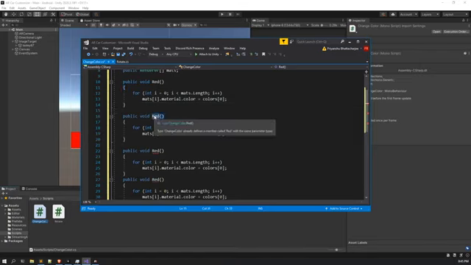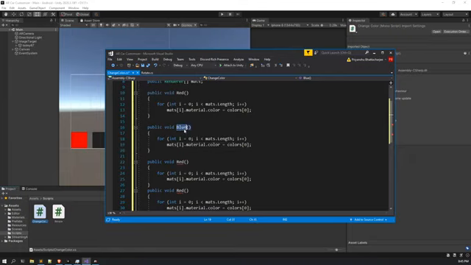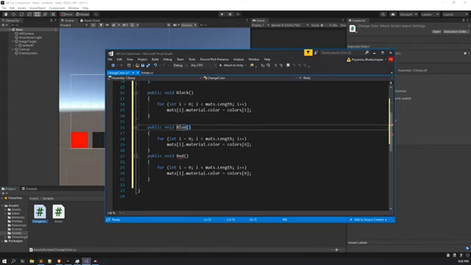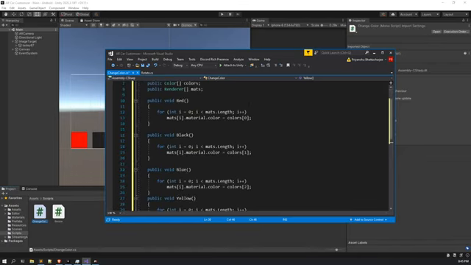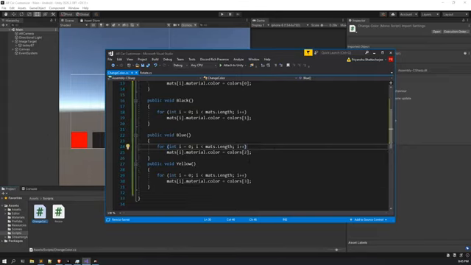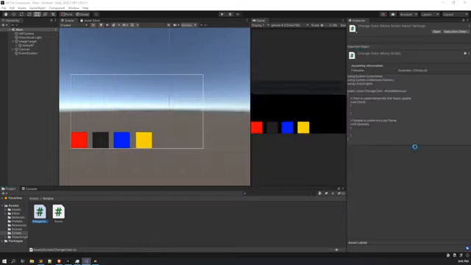Now blue. Or let's say, which was our second color in here? Okay, it was black. Let's give it black, and let's give it 1. Then in here, let's give it blue because it was our third, and give it 2. And yellow. And do you know why we are giving the first index value as 0, then to the second we are giving 1, then to the third we are giving 2? That's because indexing starts from 0. So we have our script written. I hope you understood the script.